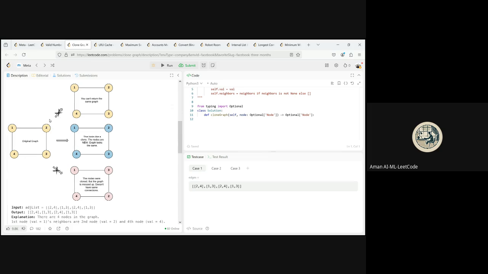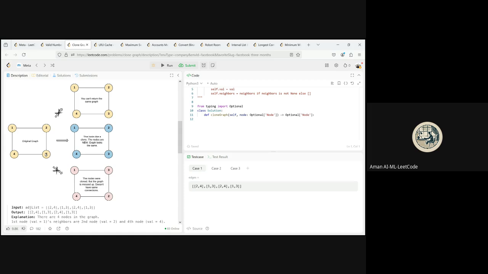All right. Okay. Then whatever the neighbors of 4 are, 3 and 1. So 1 is already present. We create a clone for 3 and store it. Okay.